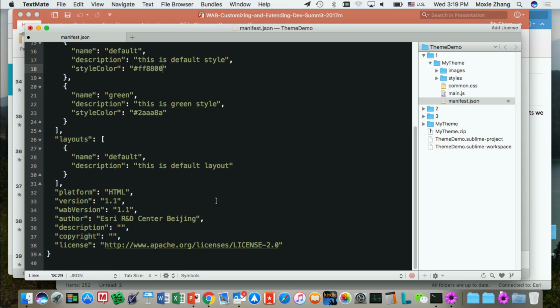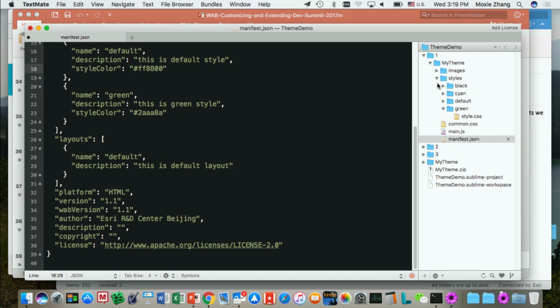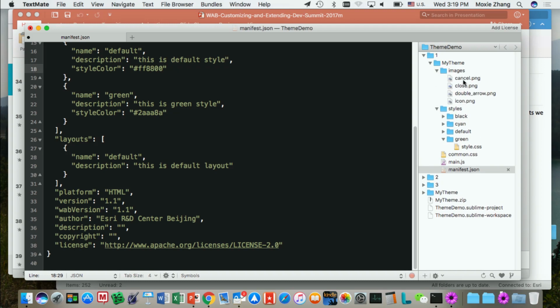Now, once you have that, you probably want to do some design work. This is where theme development separates a little bit from widget development. Here, really, you want to involve designers sometimes, because as a developer, you may not have the best looking application developed. But as a designer, you can give the work. Say, hey, I want to come up with a nice looking user interface. They can give you the CSS and some graphic work. In my case, I have my own set of images created maybe by a designer, and also I have my style.